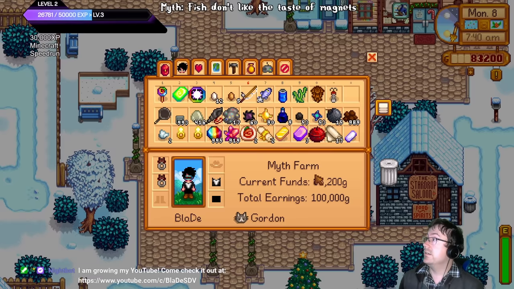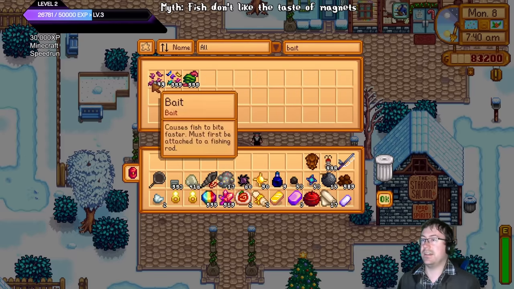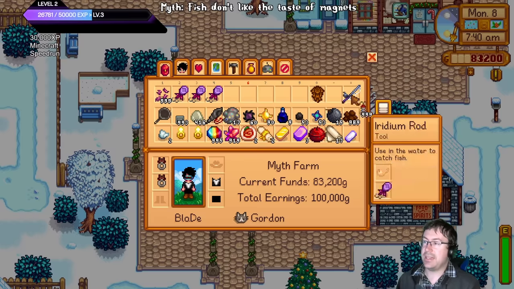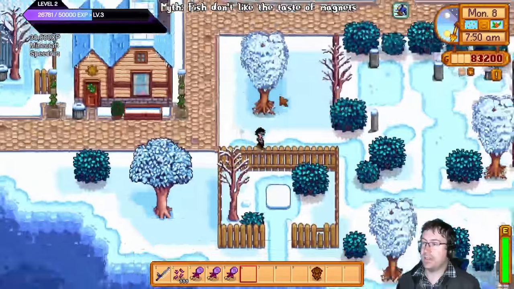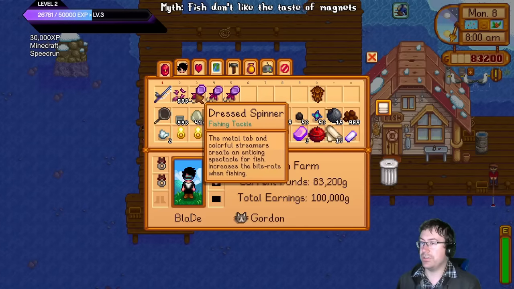This one could be, yeah, let's go fishing for a bit. We need, let's go iridium rod. Let's get a stack of magnets. Let's get a stack of regular bait. Let's go for a dressed spinner. It's going to be a small number, so it's not going to be decisive, but let's do 20 casts of each. And we'll see how many of the casts are fish and how many of the casts are trash. So we'll come over here. The dressed spinner reduces the time for fish to bite.